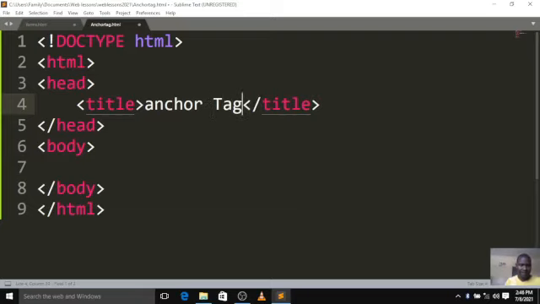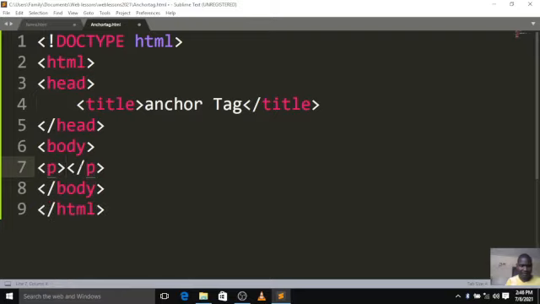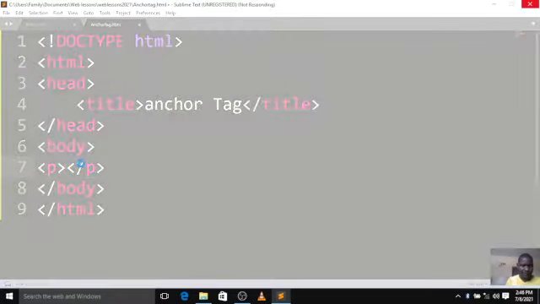That being an anchor tag, now inside the body we'll put some paragraphs, for example. So the first paragraph, let me just put a paragraph here. Inside it I may simply say welcome to online learning.